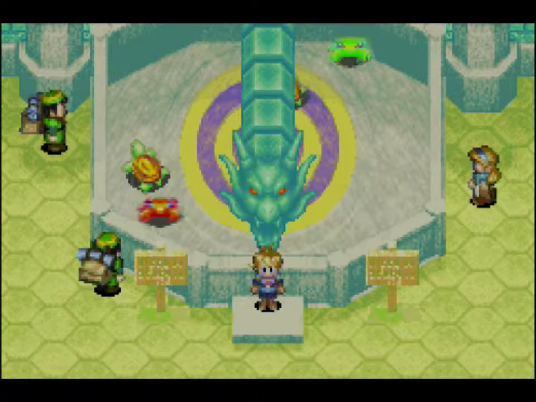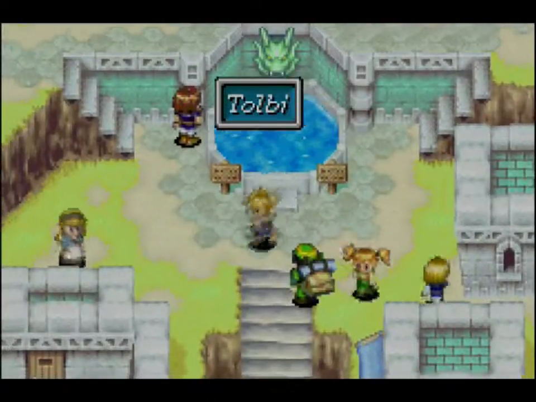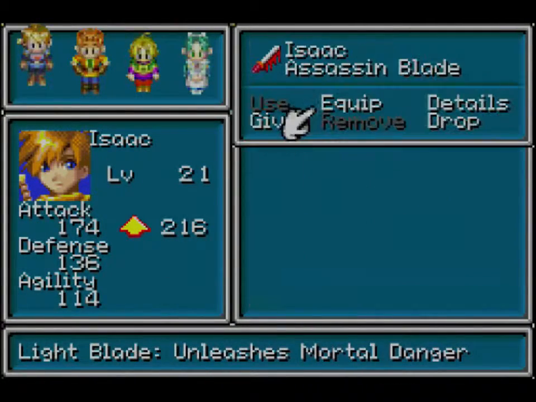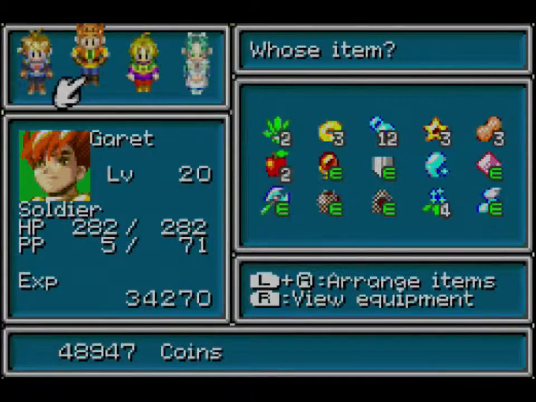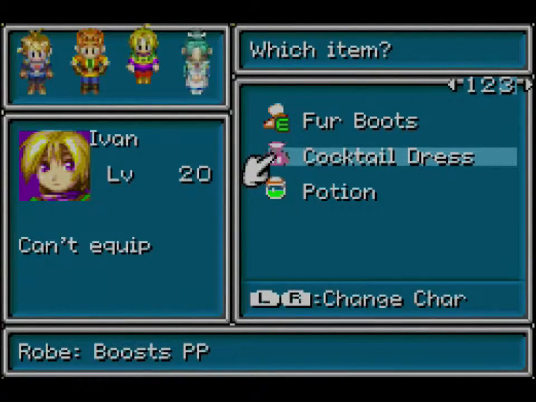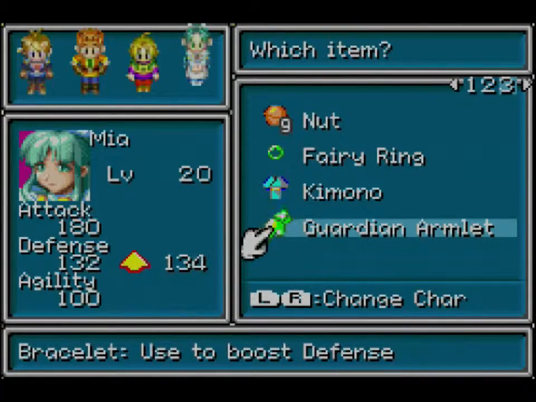Finally, I got the Assassin's Blade. Alright. I'll just let you guys know that you didn't miss much. I actually had to stop a few times and sell some items because I was running out of space. But other than the Earth Shield, we got, let's see here, the Cocktail Dress, and I believe the Kimono and the Guardian Armlet.